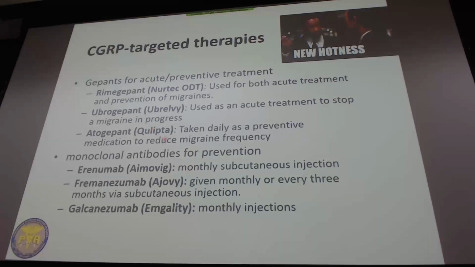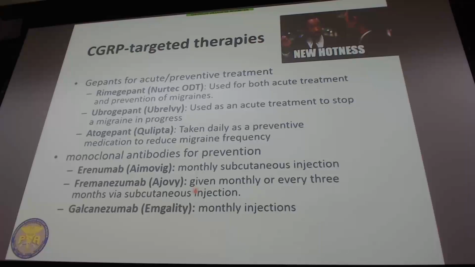And then I have my monoclonal antibodies. That's that Aimovig, that Ajovy, that Emgality. These are all sub-Q injections because my body breaks down antibodies if it tries to enter through my stomach. These other ones are small molecules. You can actually take it orally. These ones are typically monthly injections up to, I think, once every 3 months for a big boy here with the Ajovy. These tend to be a lot more expensive, so just pay attention.